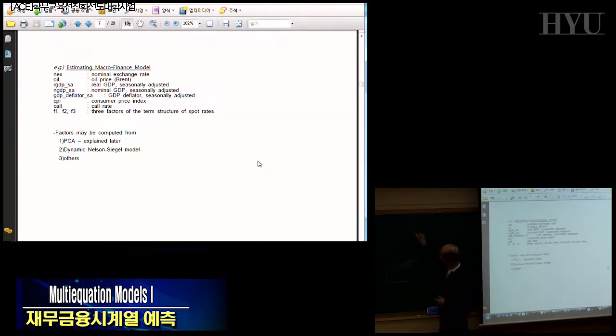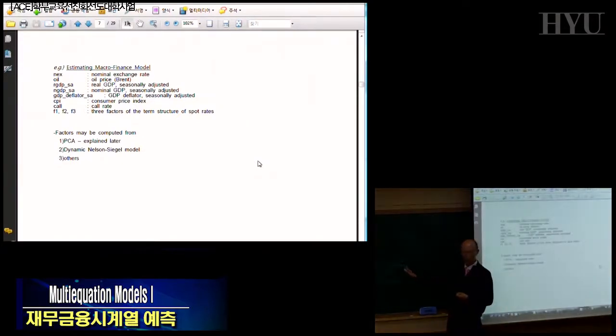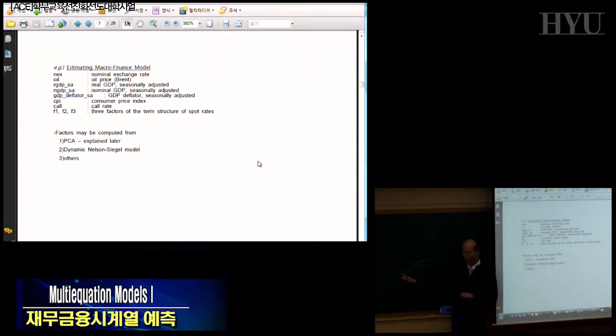So the first one is the level. The second factor is, well, it may shift in a parallel fashion like this, or the longer maturity spot rate could rise faster than the short maturity spot rate. So it could be steeper, right? Or sometimes it could be the other way around. So the second factor is what we call the slope. Slope is usually measured by the difference between the long rate and the short rate. So this difference is the slope: some arbitrary long maturity spot rate minus an arbitrary short maturity spot rate. That's the definition of slope, okay?